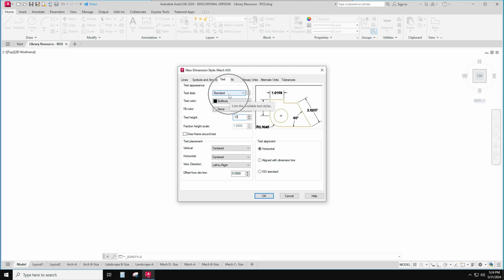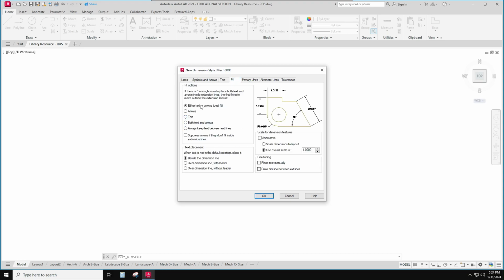And we're just going to use the standard text style. And all the rest of it stays the same. Centered, left to right, horizontal, all that fit, that all stays the same. There's nothing we need to change here.